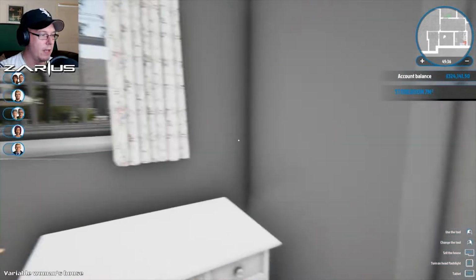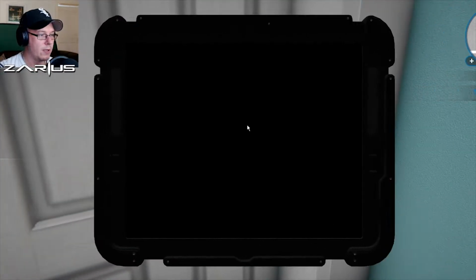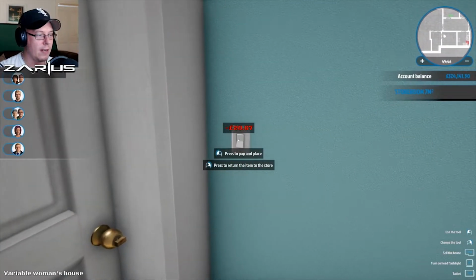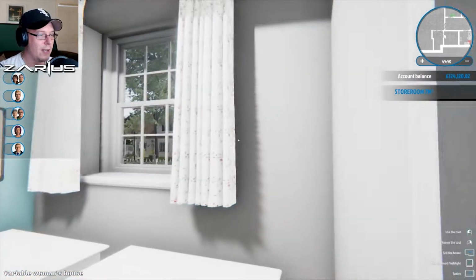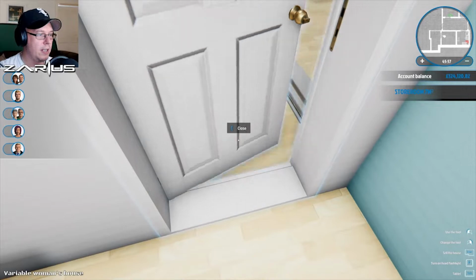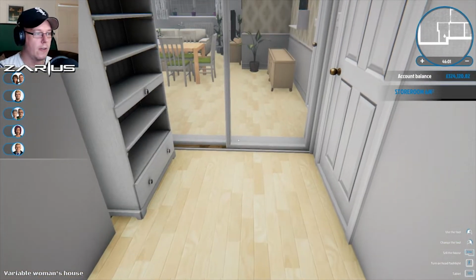Nice big lights, but if we don't put the light on, which we haven't got a switch. So we'll go and put one of these in now. We need to go and put one of these in. So we've got installations and we'll go stick on one of these. All right, here we go. Boom. Look at that. Nice and bright for you. And we've got the nice little kind of flowery curtains there. Everything was looking good. We actually did the flooring for you. All nice and bright colors sort of thing.